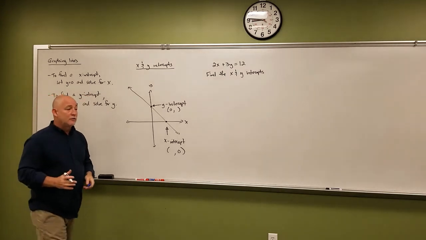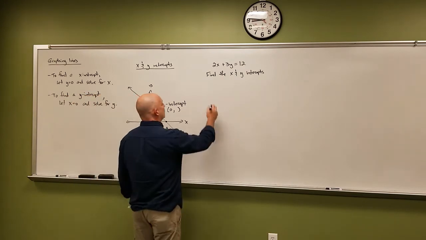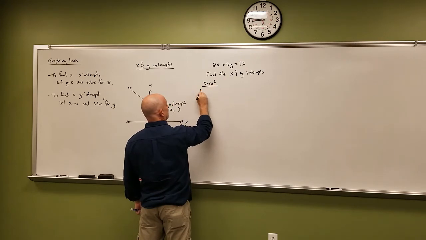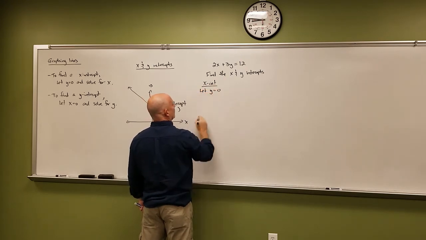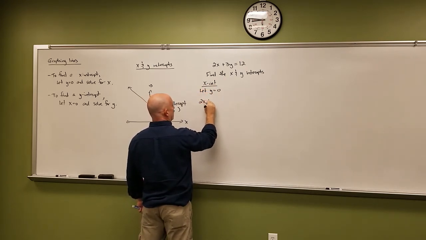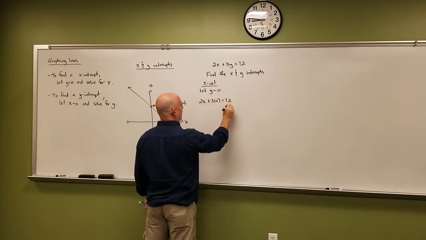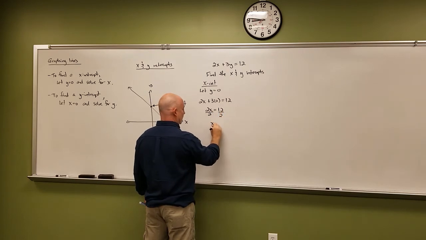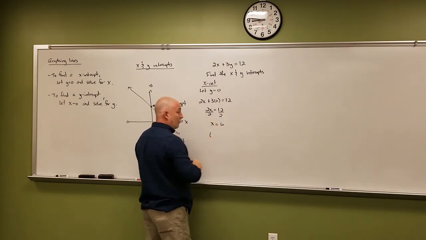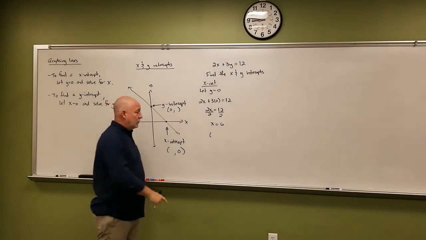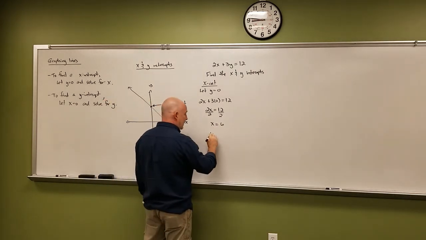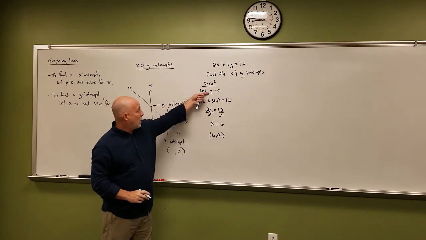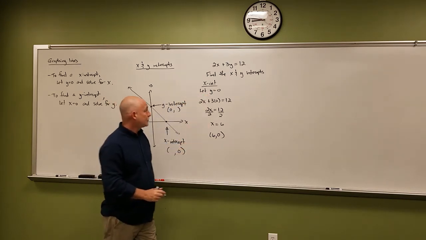So remember, we're looking for two separate points here. So we're going to go after them one at a time. So if we take a look at the x-intercept, we know we're going to let y be equal to 0. So I'm going to take our equation and put 0 in for y. So we get 2x is equal to 12. Nice and easy to solve. We get x is equal to 6. Now remember, we're looking for a point. So our answer is not x equals 6. Our answer is the point 6, 0, right? When y was 0, x was 6.